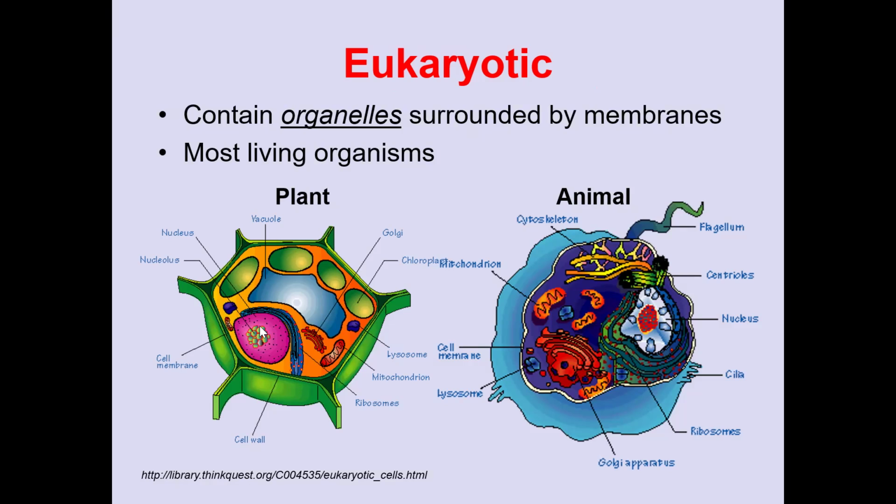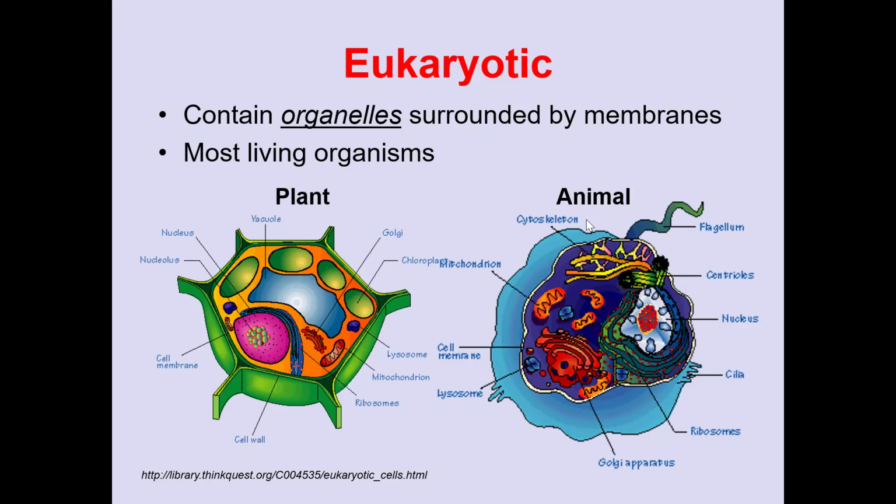You have the nucleus, which houses the genetic material, and inside the nucleus, you have the nucleolus. You have the mitochondria, which produces energy. You have ribosomes, where synthesis of proteins occurs. You have lysosomes, which contain digestive substances. And also you have the chloroplast, where chlorophyll is trapped for photosynthesis. You have the Golgi apparatus for processing and packaging, and you have the vacuole.